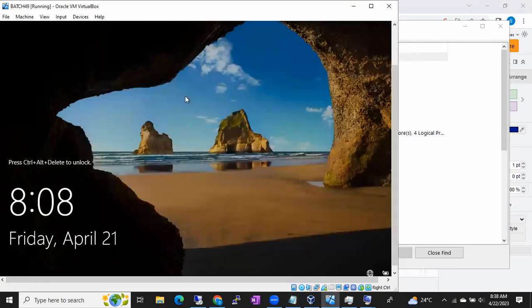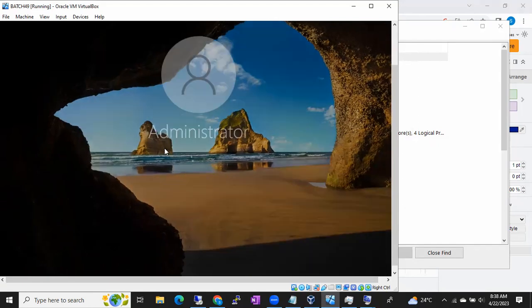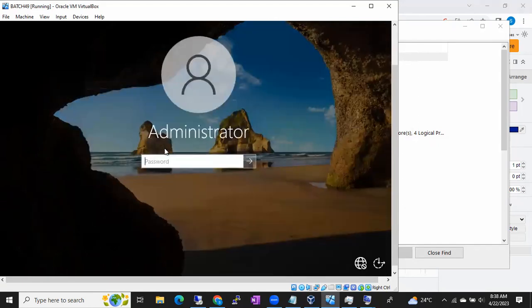So guys, even though you don't have 10 Pro or 11 Pro, nothing to worry. You can connect to the servers in two ways. One is the direct method: Control plus Delete, give the username and password, and log into the server. If RDP is not supported, you can connect to the server directly. If RDP is supported, connect to the server remotely.